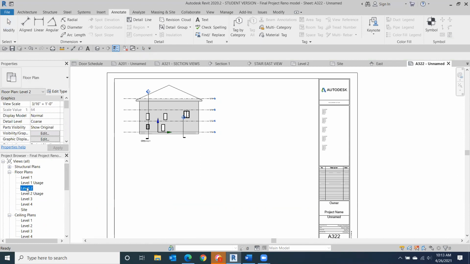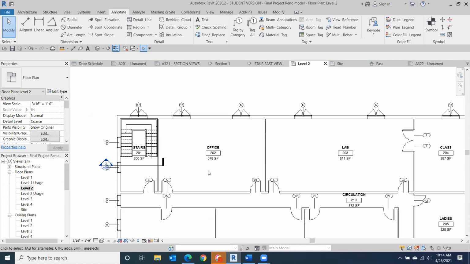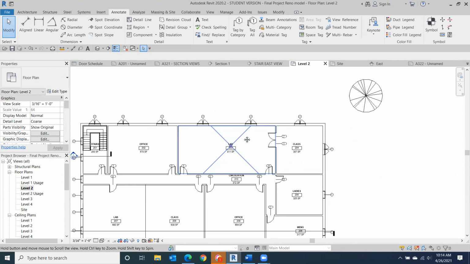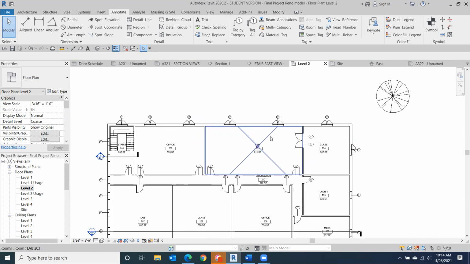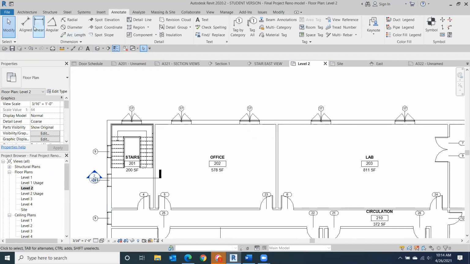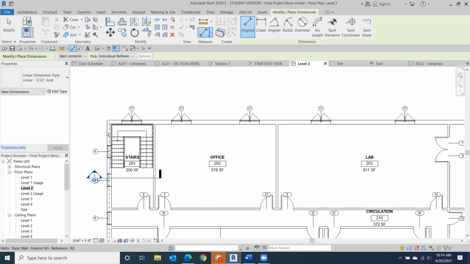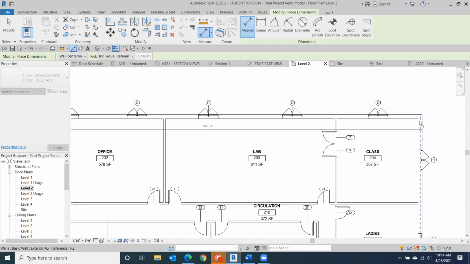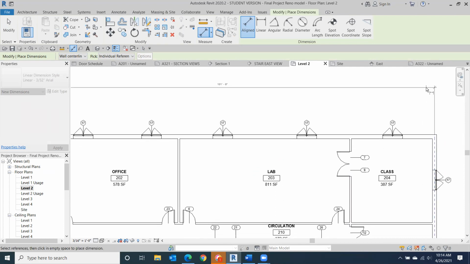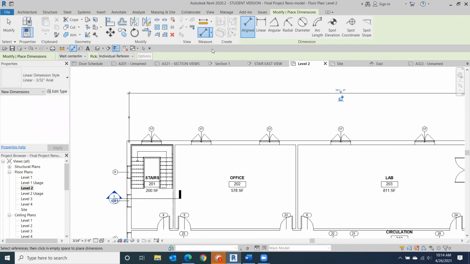Let's jump to level. Yeah. So obviously you want to get your overall dimensions. You want to think about previous classes. It even refers back to your earlier classes, just in hand drawing, when you're creating your dimensions. Here you're obviously going to get your overall dimension for your exterior walls, exterior side to side, the whole thing. And then, let's just do that. Let me run through it as I would typically do it. So we need our overall dimension. And as we know, our largest dimension goes on the exterior, on the outside.